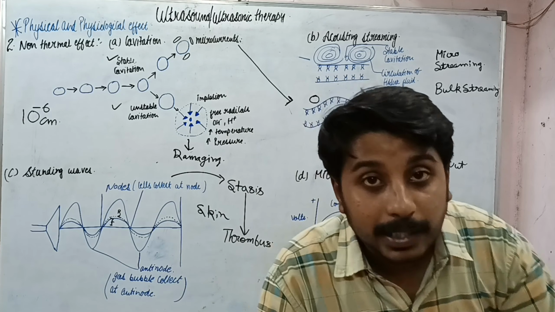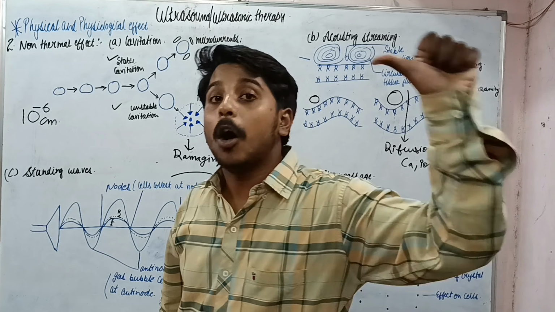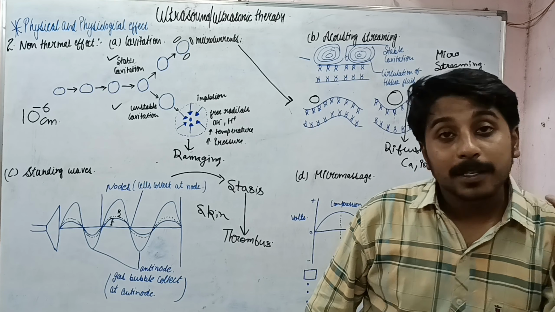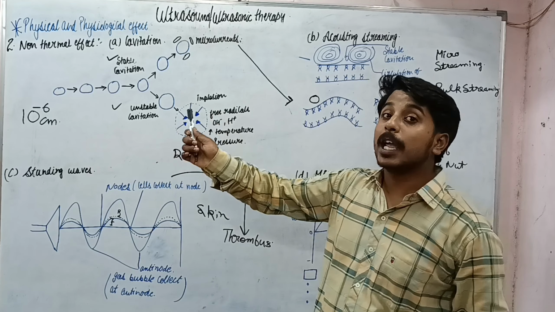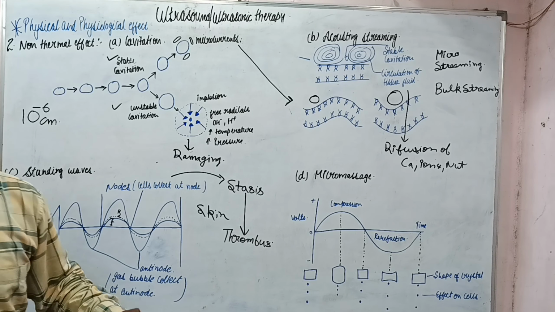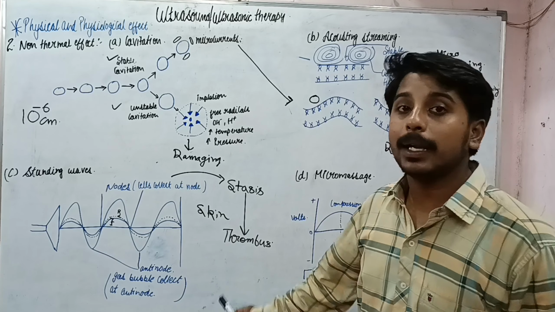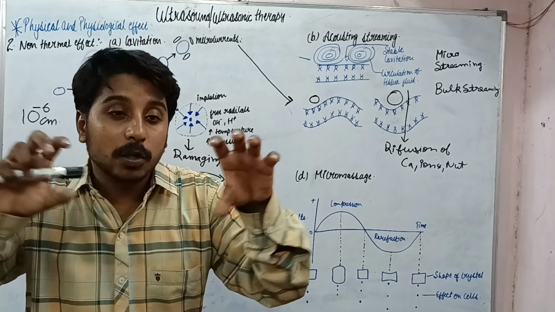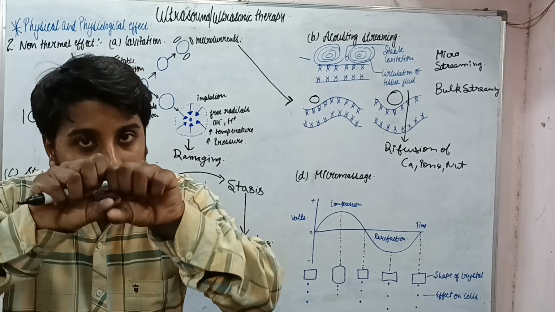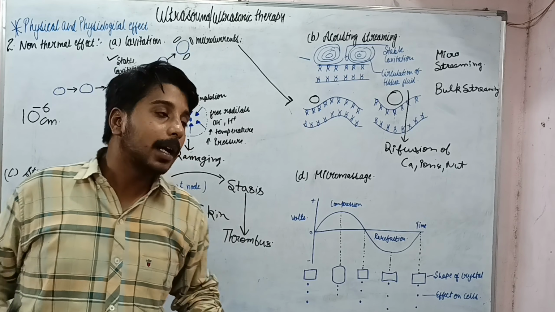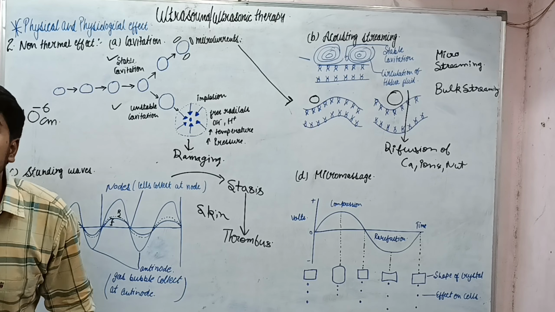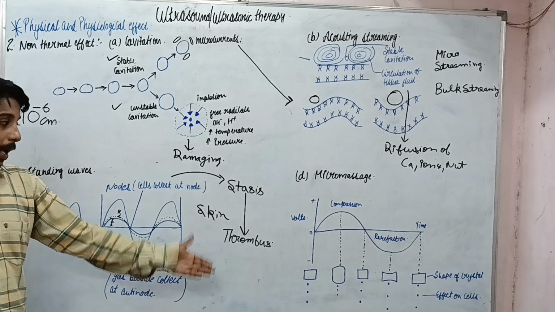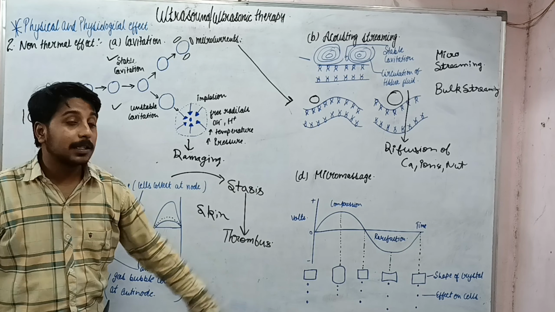How is it formed? Incidence wave and reflected wave, both are in opposite direction, same phase, same frequency, same amplitude. Okay, which leads to which type of interference? Constructive interference. Cells collect at node, bubbles at antinode. Due to the collection of cells at the node, there occurs stasis, because all the cells of the blood are collecting at the nodal area, due to which the stasis occurs, and you know well that stasis leads to the formation of thrombus. Okay, so you need to simply write that either it is good or bad. Definitely bad for us. And next is the micro massage.